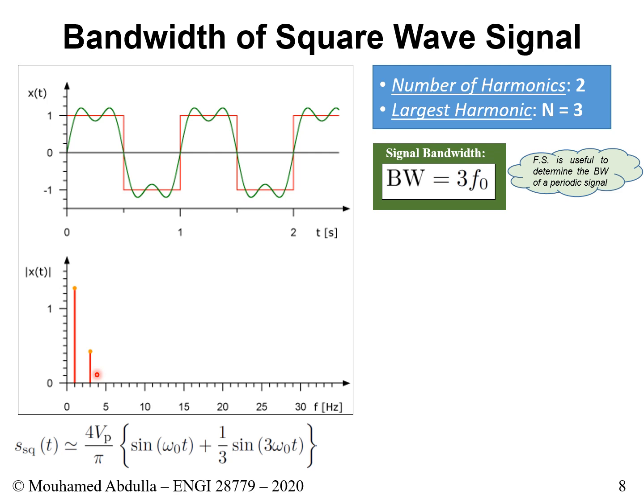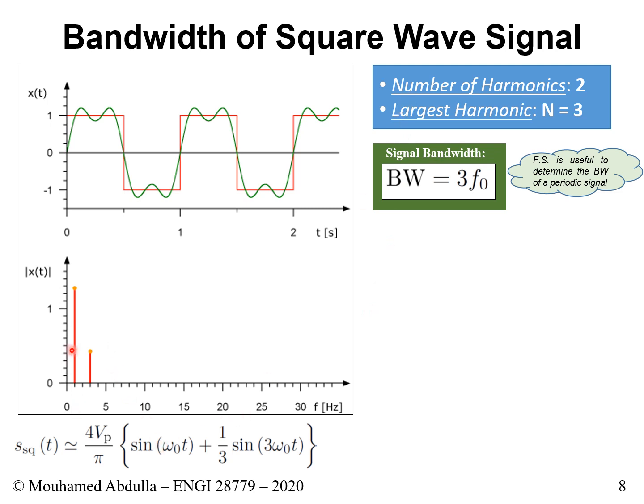So now we're considering two harmonics. If we ask how many harmonics you are using, we're using 1 plus 1, that's 2. What is the largest harmonic? The largest harmonic you're using is 3. So be careful with the naming conventions. This is referred to as the first harmonic, and this is referred to as the third harmonic. But if we ask how many harmonics you're using in your estimate, you're using 2. You should distinguish between these two; they are not the same. This is the largest harmonic, the value you see here, and this is the number of harmonics.